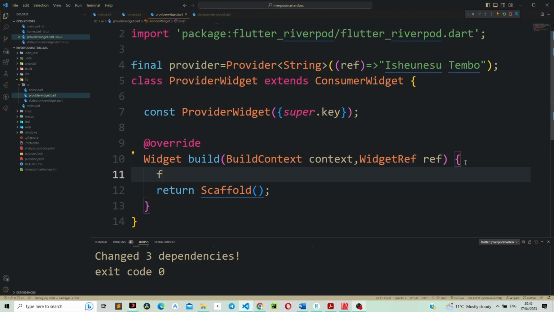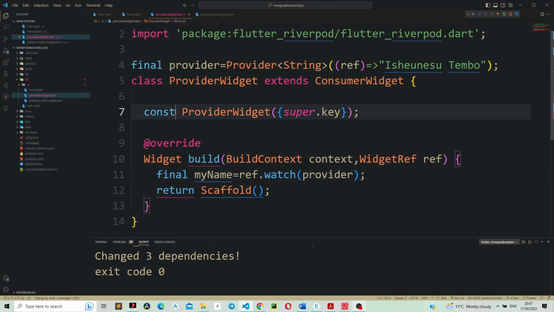For example, I'm going to say final myName is equal to ref.watch, and then the provider is going to watch this provider. So it's going to watch this provider, right? If there are any changes to this state, this watch method will allow us to update those changes, right?